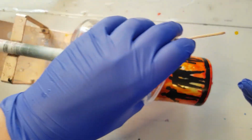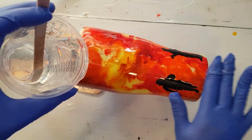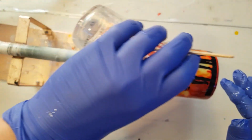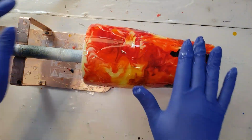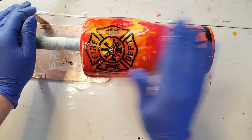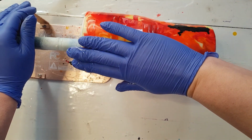So, this is going to get a good coating. This resin is already warming up. I'm trying to work as quickly as I can, but I actually need it a little thicker for the one cup, but I don't want it to go too far. So, that should be plenty. Just get it spread on there evenly. And I will make sure this is level as it spins out, because I am pushing it all over on the football it's on.